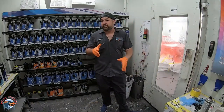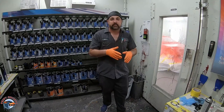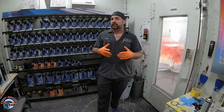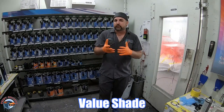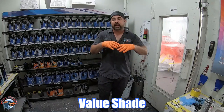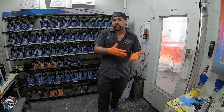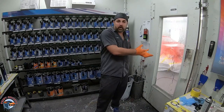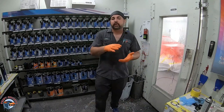Well, not to worry. Now, if you don't have red for your particular car or any of those solid colors, a lot of the paint brands actually will make something called a value shade, which most paint brands will just have black and white and they'll mix together to make different variants of the color. Now, that gray shade is gonna help that color cover much faster rather than just putting it right over the primer.